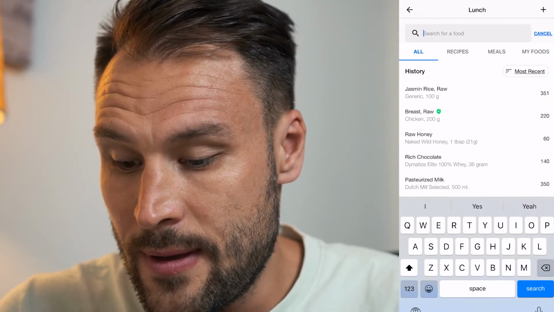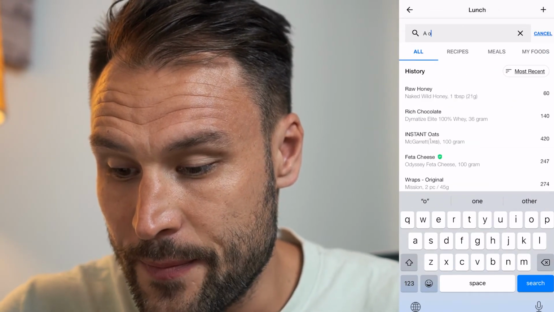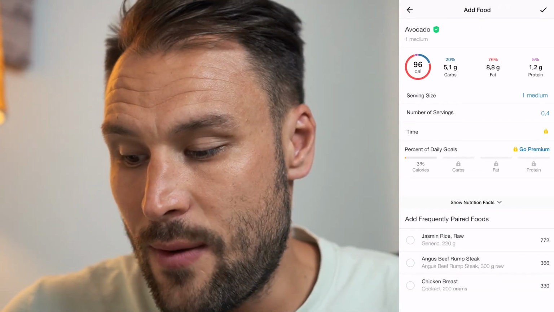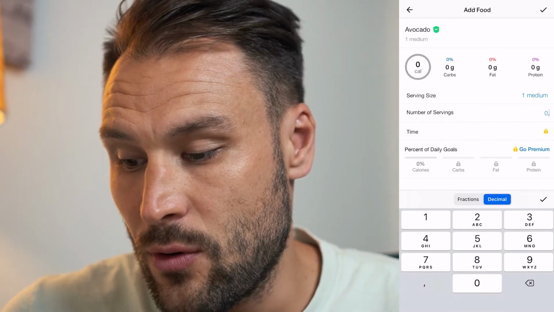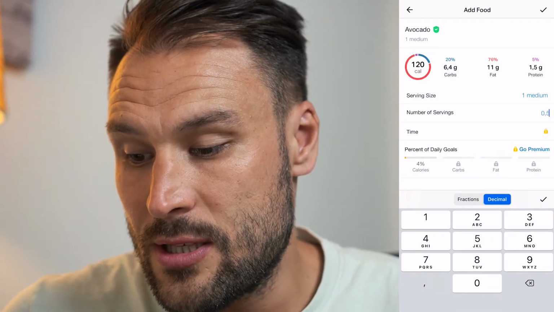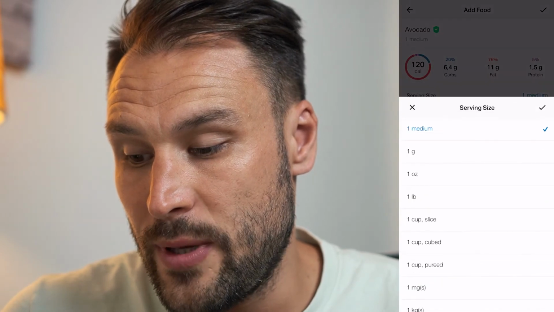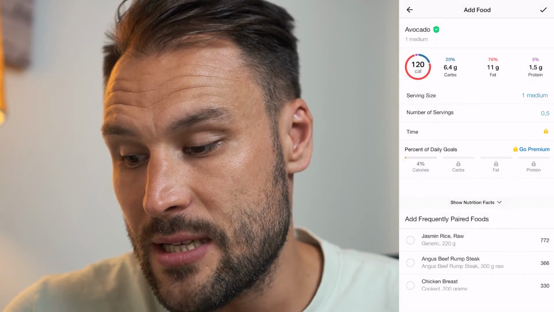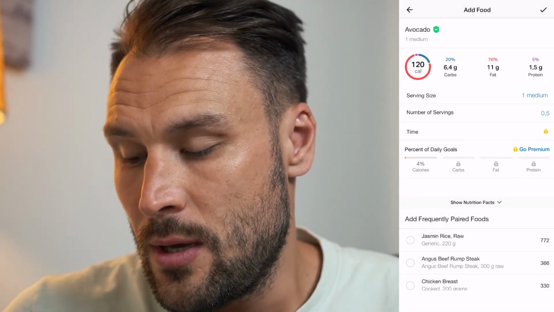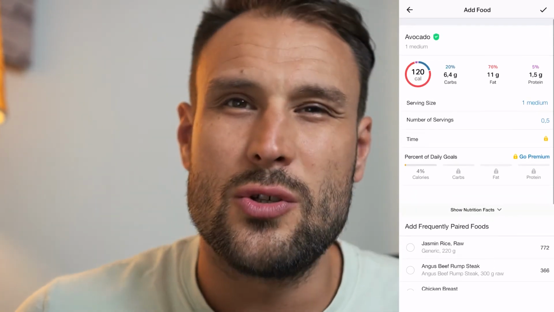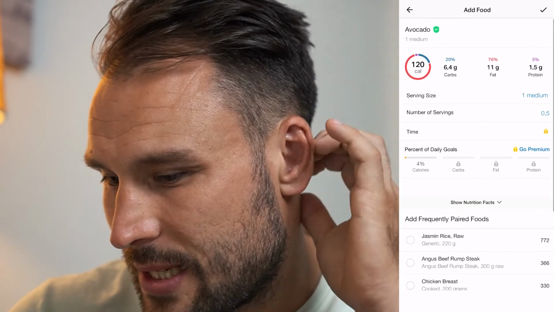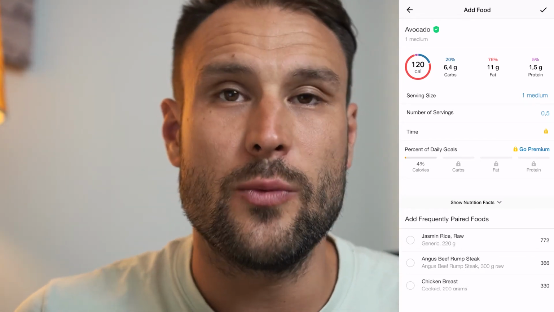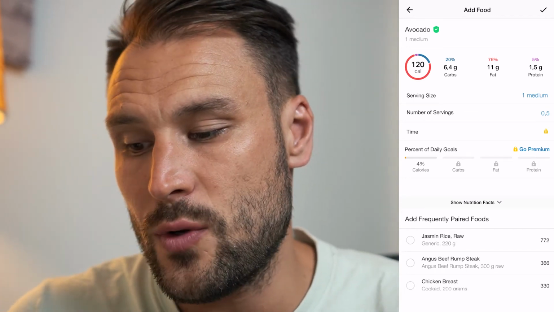Add food. Avocado, we're gonna look for the tick. Wait, avocado. Here we go. So we have one medium. I need a half, so 0.5, because the serving size is already pre-installed to be a full. I could also go grams and weigh it, but I'm gonna go back to one medium-sized avocado and go half. Okay, we don't need to be too precise when it comes to these things. We just want to make it easy for us, but of course avocado has a lot of calories. We need to make sure that we're somewhat in the right range. So half an avocado, 120 calories.